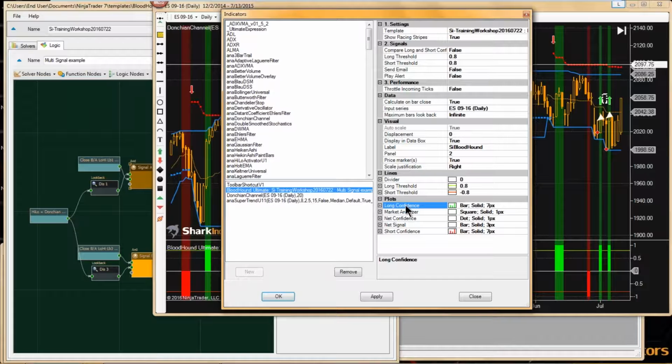There's just a simple long output or a short output, so a buy signal or a sell signal. There's no sell signal A or sell signal B. All that Raven sees is that there's a long signal or a short signal. That's all that Raven can see.